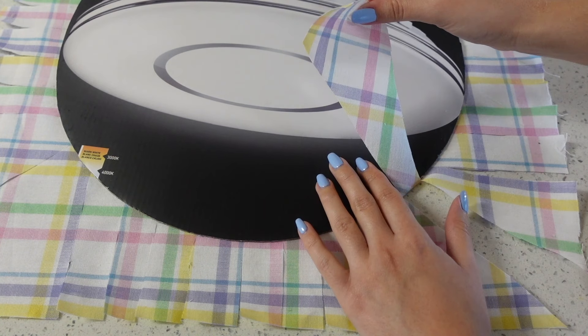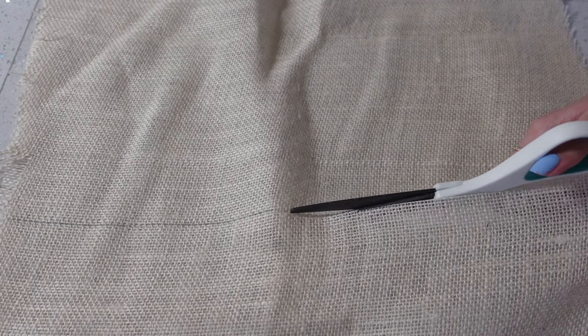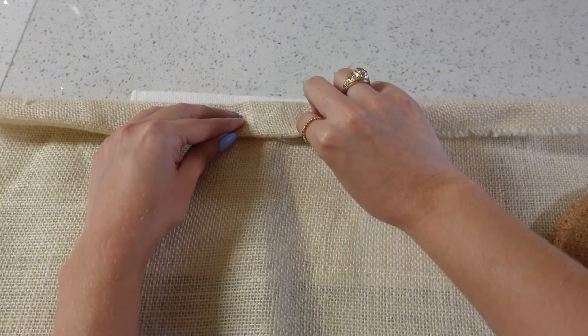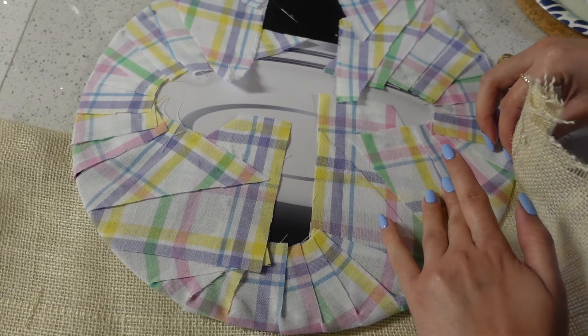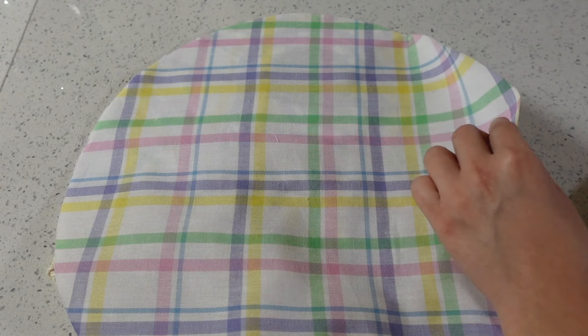This is how the front looks. Now we're going to add our burlap — I measured down two inches from where my cardboard ends. I wanted the burlap to have a fold so I glued that down before placing it onto my cardboard. I glued the sides down first so my little pocket in the front was leveled, and then glued down the rest of the burlap. Since it doesn't look very pretty in the back, I glued down some fabric so it'll look nice from all sides.